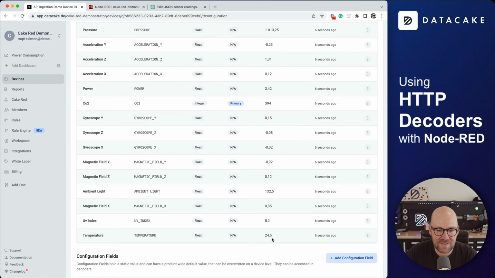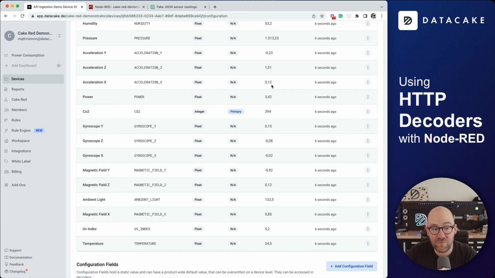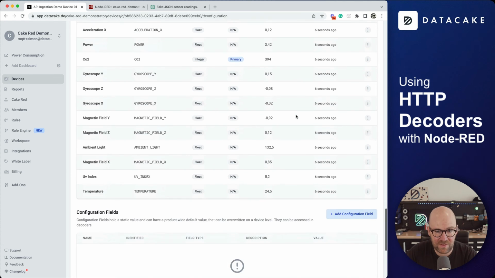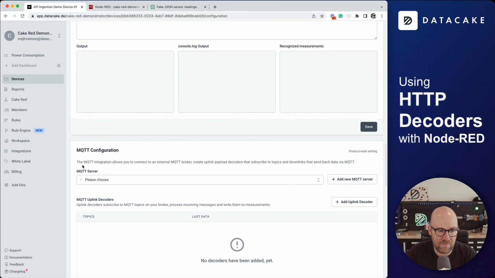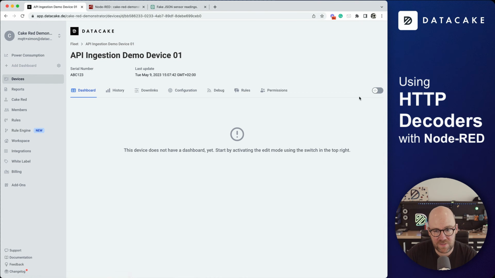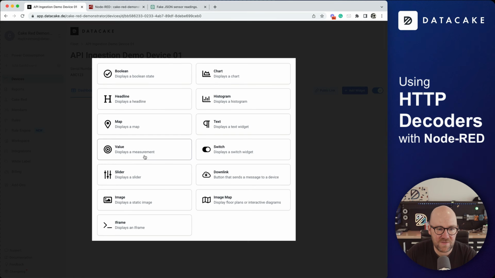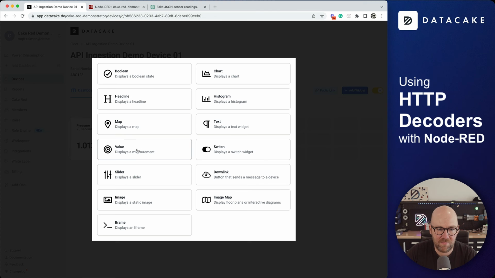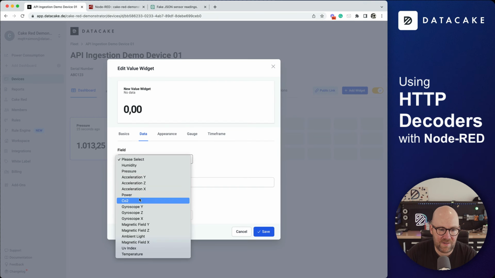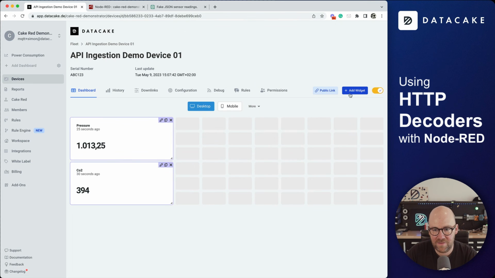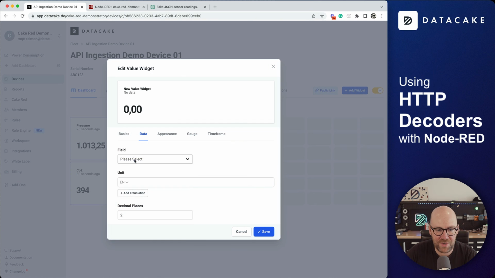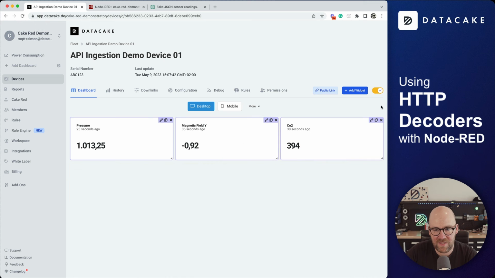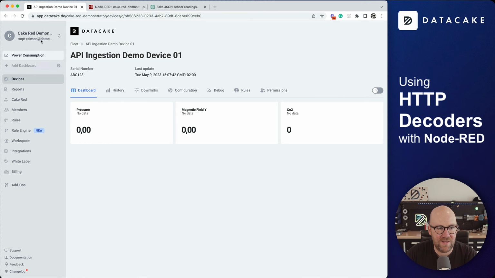We can see that all of these fields have recorded data. So data has arrived and the decoder was decoding the data. So we can now go ahead to the dashboard and then also start working on adding some widgets in here. Value widget. I'm just doing some basic things. No aesthetical design of the dashboard, just clicking around in here. And yeah, and so on. And you can see that the data is already here in the platform.